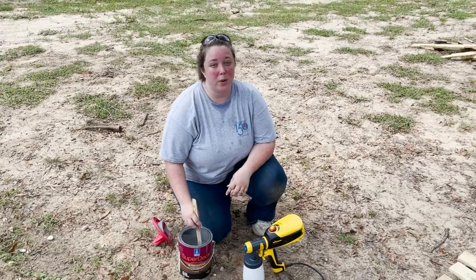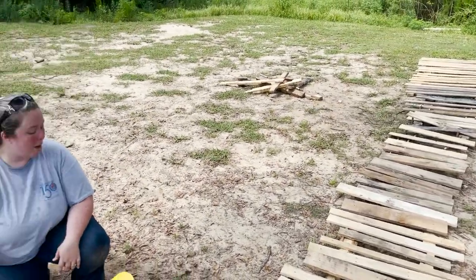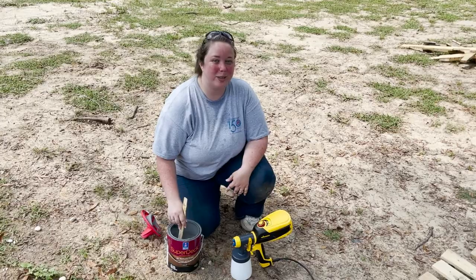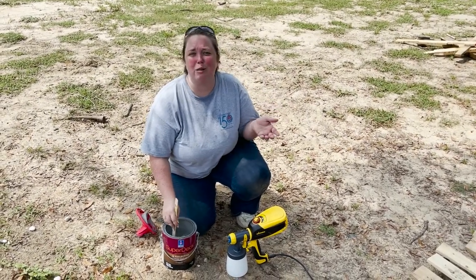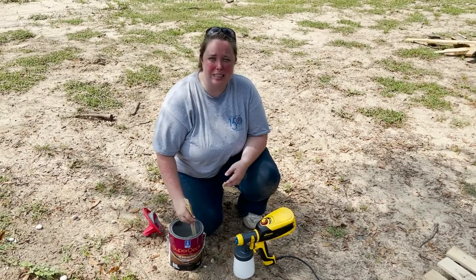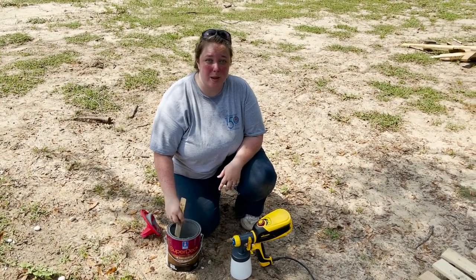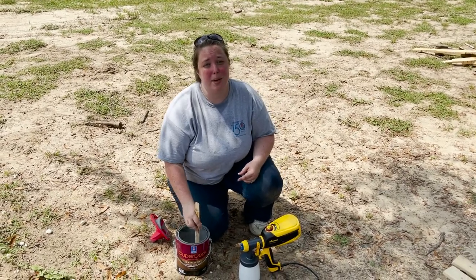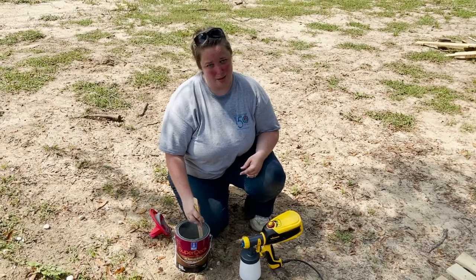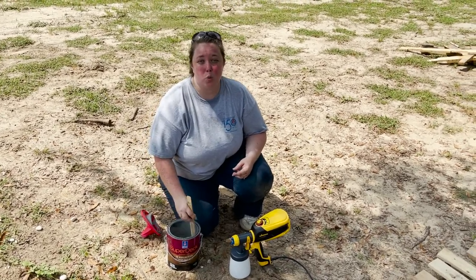All right, y'all, so now we are going to get ready to stain all these boards I showed you this morning. Mom helped me finish all of the pilot holes for our little, I keep calling them railroad ties, but they're like landscaping pins, I guess. So now that the holes are finished, we are going to spray them. We are going to spray them top, sides, bottom, everything. It is just, I mean, beyond humid in Alabama. So we want to make sure they're really sealed from all the humidity so they don't rot right away.